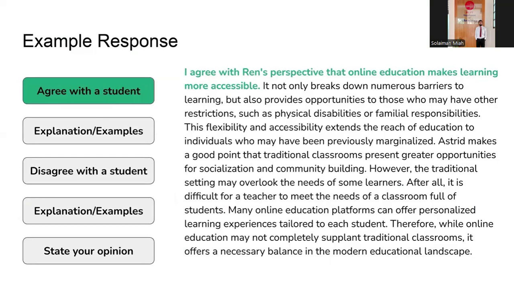This is a strong way to begin because it allows the writer to immediately contribute to the discussion by responding to a classmate while also presenting their own perspective on the professor's question. The response begins by saying, I agree with Ren's perspective that online education makes learning more accessible. This approach works well as an opening strategy.